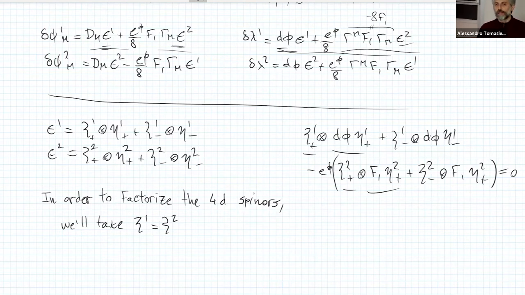You could think, oh, I'll put a constant here. Or perhaps you could even think, oh, I'll put a gamma matrix. But I don't want to do that in the context of vacua, which is the context I'm going to go to soon, because this is why I have factorized the spinors: that would select one direction with respect to others. Because of Lorentz invariance, or more generally invariance of the maximally supersymmetric space, I would like to have a covariant constraint here. So I don't want to put a gamma matrix, but just a constant. But if I have a constant here, I can just reabsorb it in the redefinition of eta 2. So really here, I can even take them to be equal.